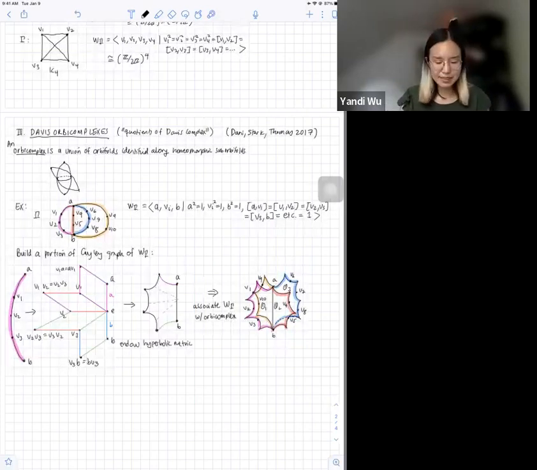So basically, here's an example. I drew what's called a generalized theta graph. A generalized theta graph consists of two vertices that are cut vertices and some number of edges between them. So this is an example of a generalized theta graph.